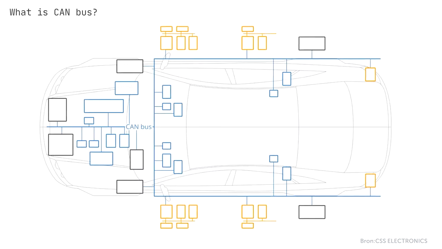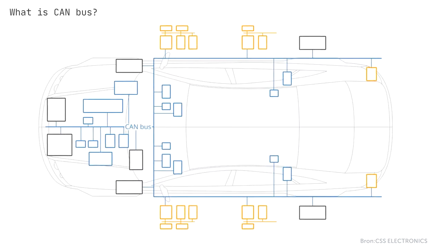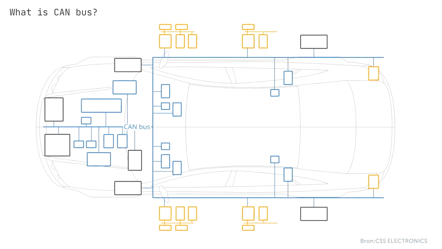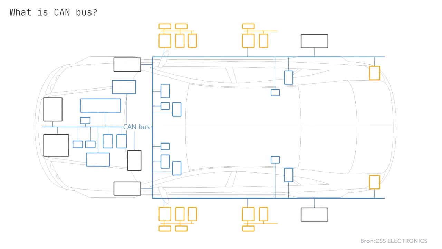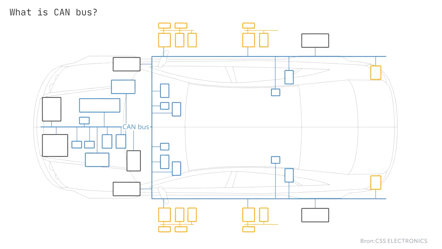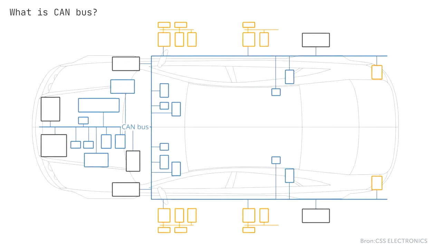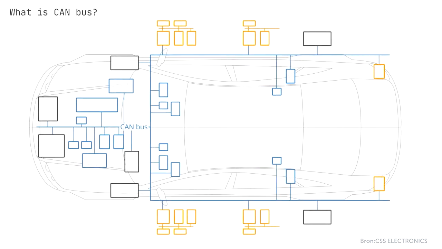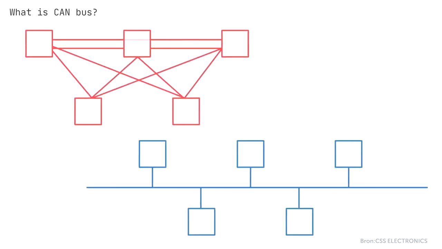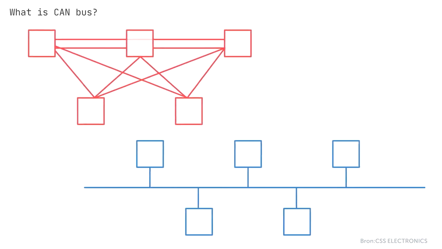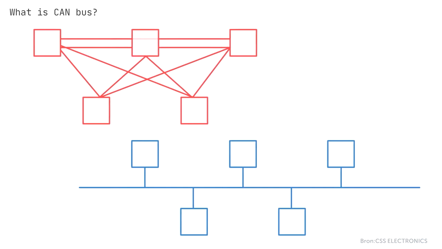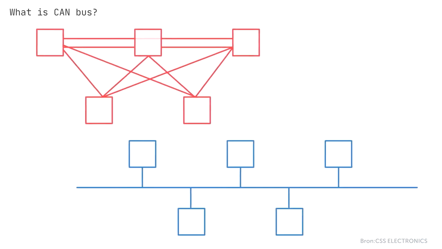In an automotive CAN bus system, ECUs are things like the engine control unit, airbags, audio system, etc. A modern car may have up to 70 ECUs, and each of them may have information that needs to be shared with other parts of the network. This is where the CAN standard comes in handy. The CAN bus system enables each ECU to communicate with all other ECUs without complex, dedicated wiring.